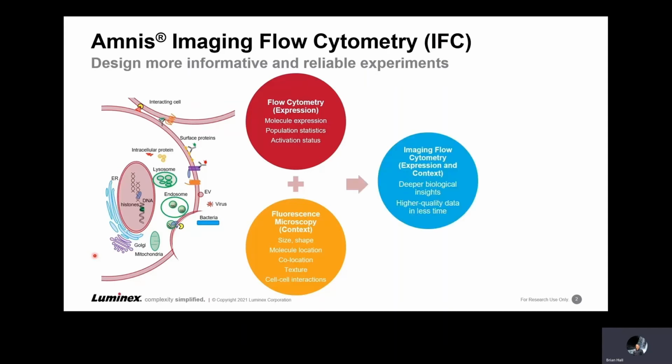The ImageStream is really uniquely suited to address both of these strengths and allow you to collect images at very high throughput. So the ImageStream is an imaging flow cytometer. It's essentially collecting tens of thousands of images per second and allows you to collect large image databases that allow you to learn more about your sample. And so it's really combining the strengths of microscopy with the high throughput of flow cytometry. It allows you to make novel discoveries, learn the mechanisms of action, and essentially get your science right.